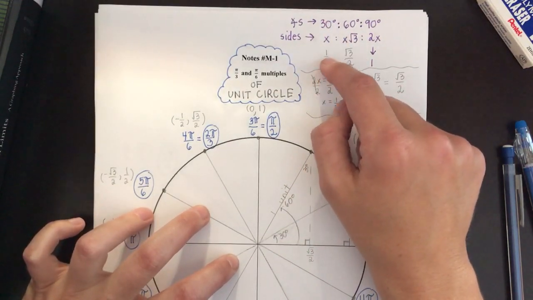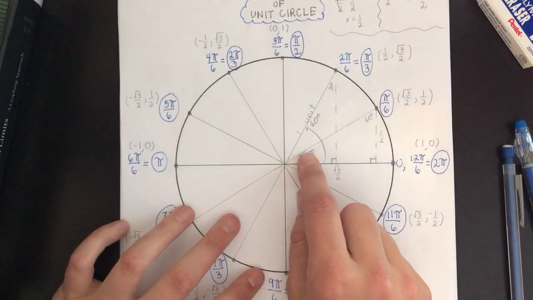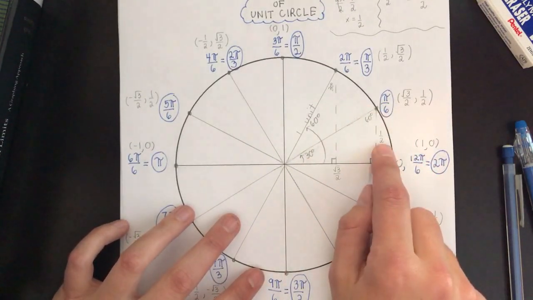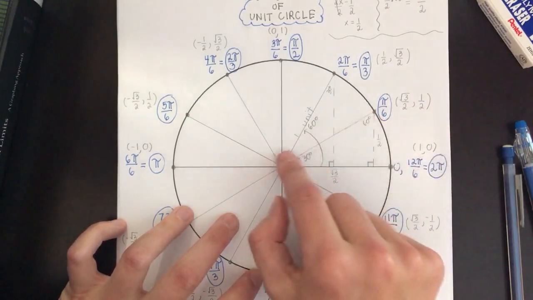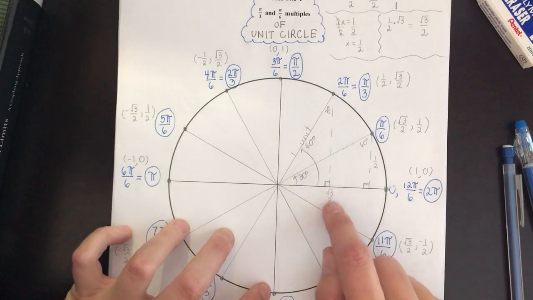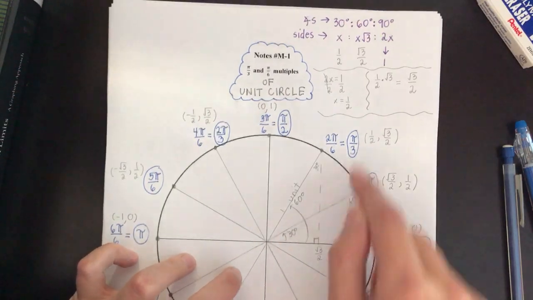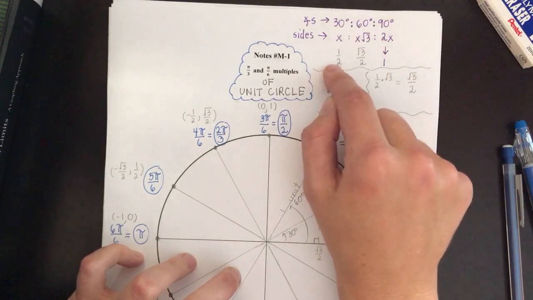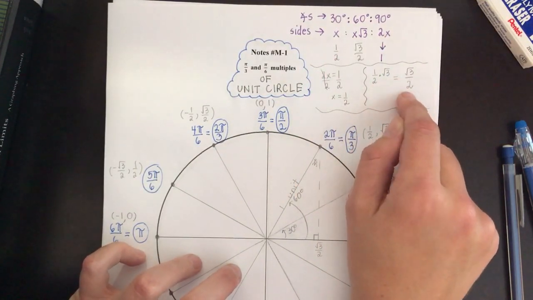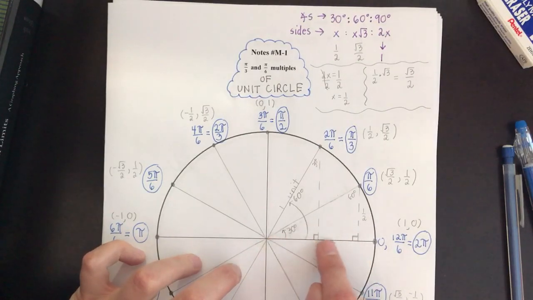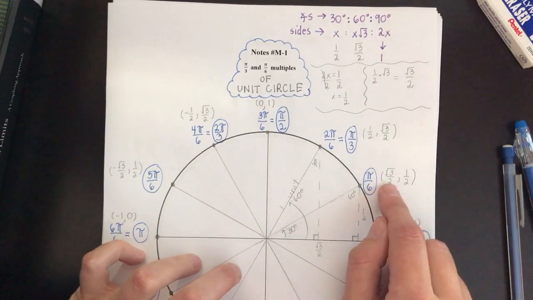So that tells us what the measure of the side across from the 30 degree angle is. So across from this 30 degree angle here, we have a side measure of 1/2. That gives us our y value. That's how far up we go for this coordinate here. Okay, to get the x value, how far right we go, this square root of 3 over 2, how we got that is because this side measure is across from the 60-degree angle. And for the 60-degree angle, we take the x value and multiply it by square root of 3. So here we took the x value of a half, multiplied it by square root of 3, and we got square root of 3 over 2. So that tells us this side measure here, which gives us our x value because essentially that's how far right we go. Square root of 3 over 2 units.